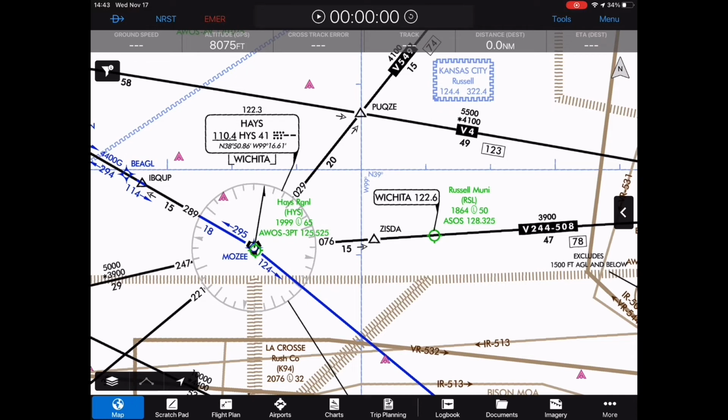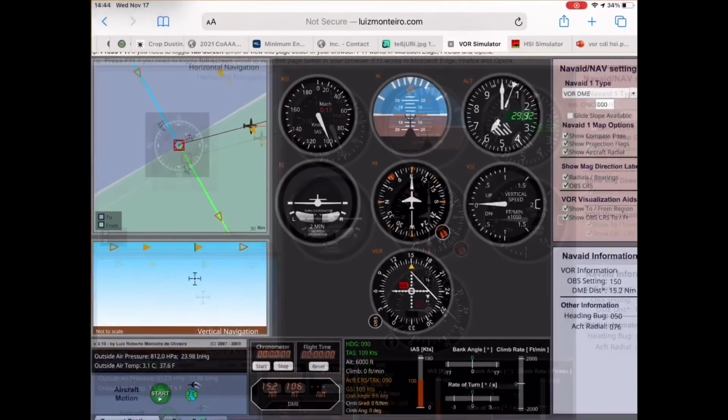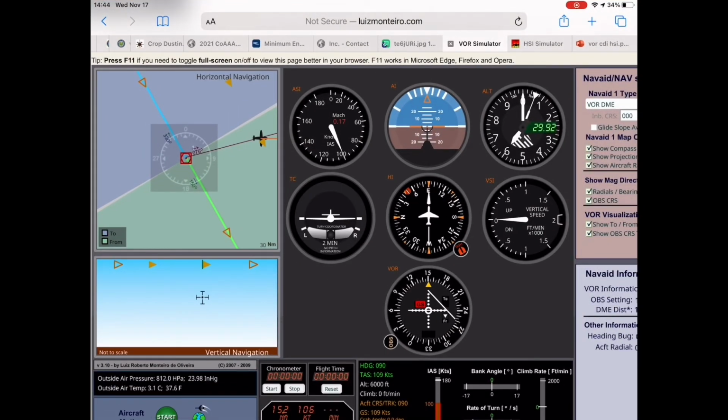Lastly is the air check. So let's assume we use our GPS to get onto Victor Airway 244, and it comes off of Hayes at a 076 radial. And so, assuming we are already there, because we've used our GPS, and we thought, hey, let's go ahead and check our VOR system. And so now we're going to center the needle with the from indication as we're leaving the Hayes VOR in this example. And it looks like it centers up at about 076 exactly, so within tolerance.